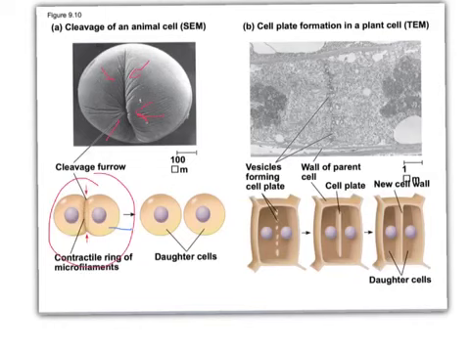This is different from plant cells. We have eukaryote animal cells versus plant cells, which form a cellular plate, something we went over in lab. The formation of a cellular plate is the reformation of the cell wall, which will actually physically separate the two cells. So a cleavage furrow doesn't necessarily happen in plants.